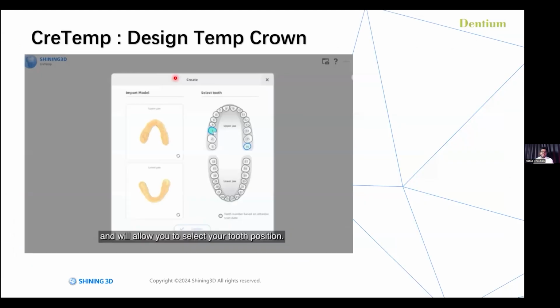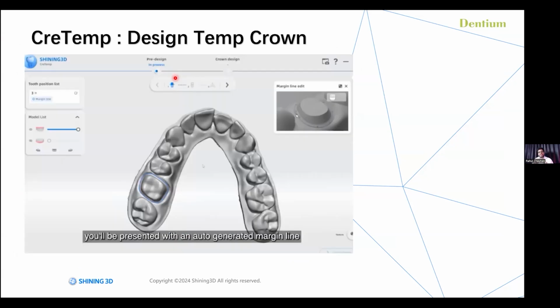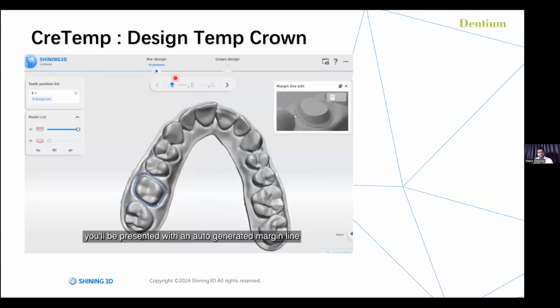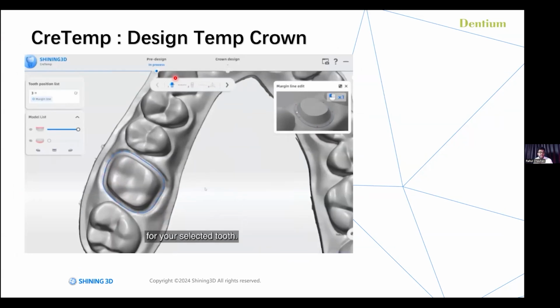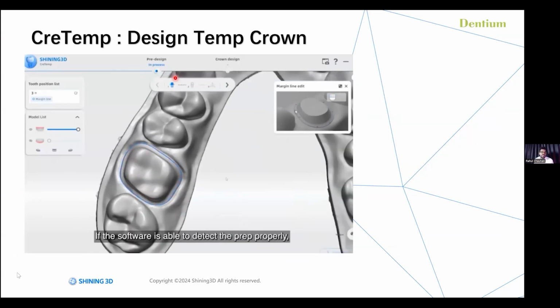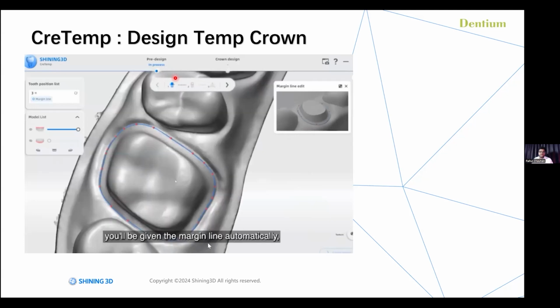Then Crea Temp. This is again a digital dentistry kind of application where you can design a temporary crown using our software. It is AI-based, so you don't need to get involved in so many small things. You just click, it will automatically detect the margin lines, then automatically detect the path of insertion and give you the crown design.